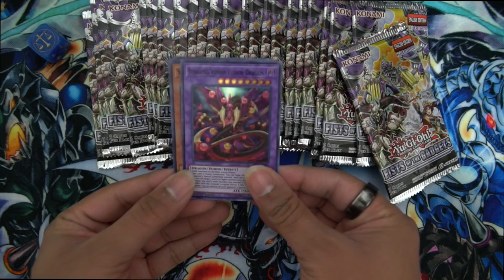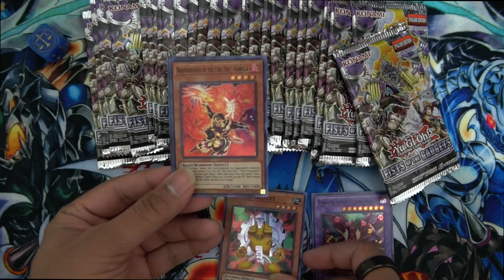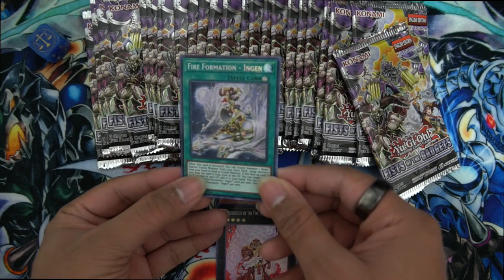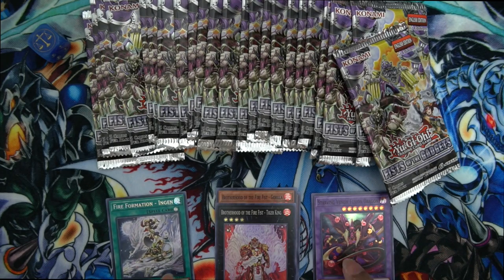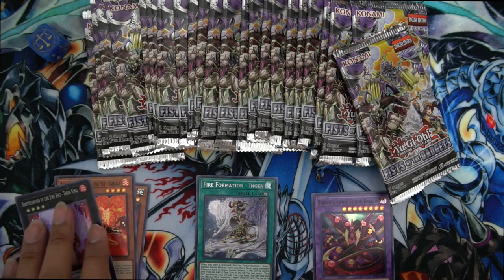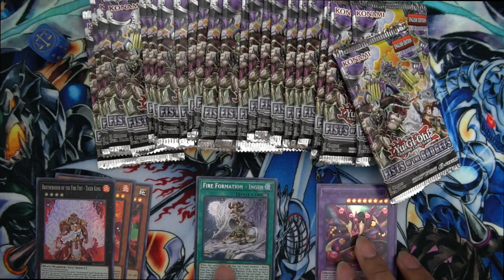We have Air Supreme Venom Dragon. That's pretty cool. Gadgets, which we don't particularly care for. More Fire Fist stuff and Fire Formation Ingen. We'll put the Secret Rare here. We'll put the worthless, unvalued supers over here, and the ones with some value we'll leave over here.